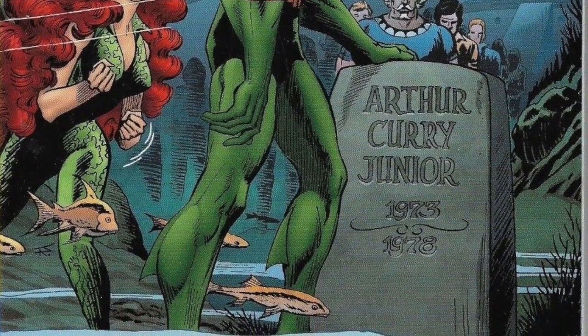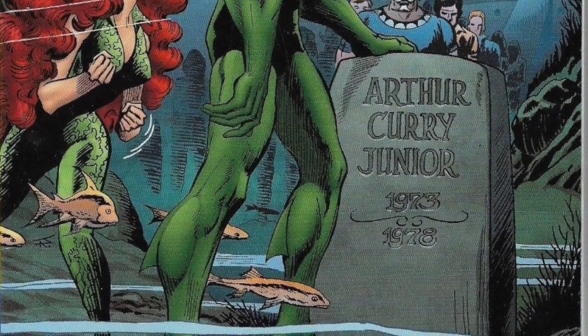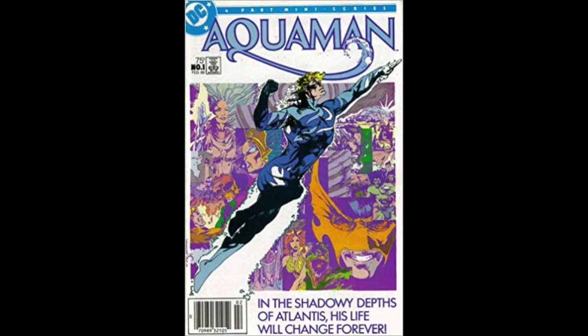When that got cancelled, it wasn't until 1986, where Neil Posner's four-issue limited series picked up and became titled Aquaman Volume 2. It's a four-issue miniseries with Aquaman against his arch-nemesis, Ocean Master, and it also introduced the famous 80s blue and purple camo suit. It's pretty trippy. I dig it. That hasn't been collected — it could easily be a small quality trade paperback.